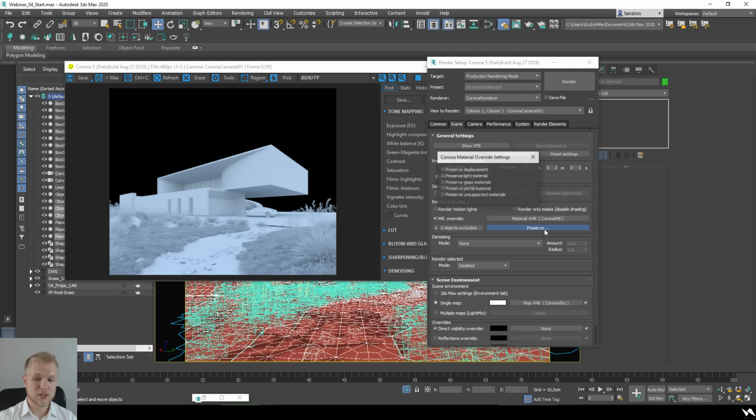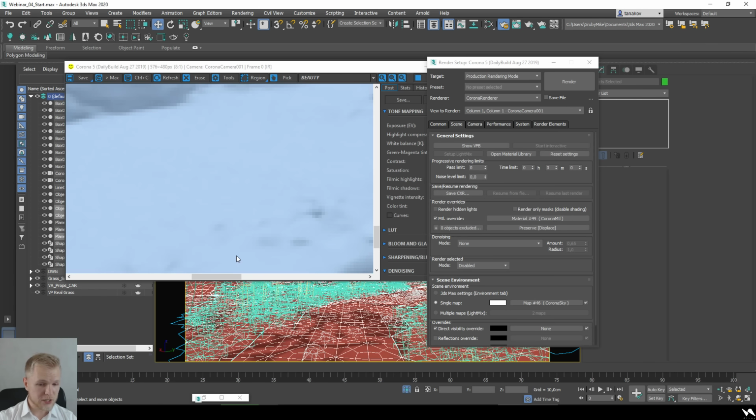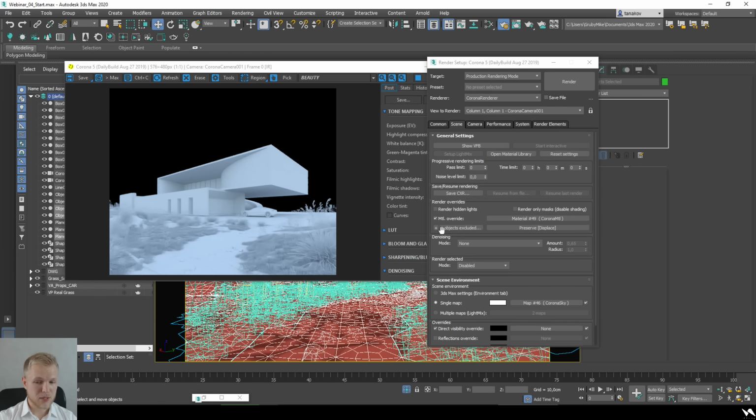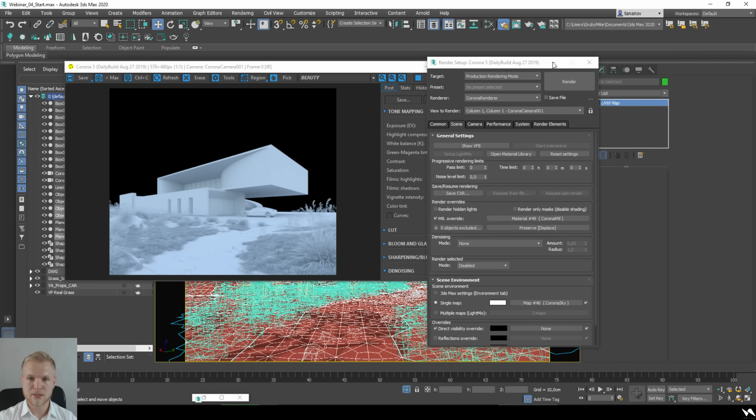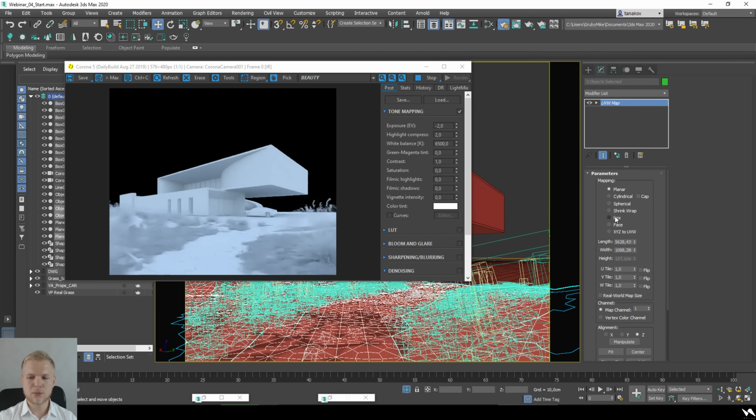You can now use these preserve methods, which are here. Let's just preserve displacement and glass, but there's no glass in this scene. Since we've got all of this already set, all of our objects now will require some kind of mapping. So we're just going to use a regular UVW map set to planar mode with a little bit of rotation. The rotation just makes it seem a little bit more complicated, but at the same time, this texture is seamless, so we're not going to go through it.